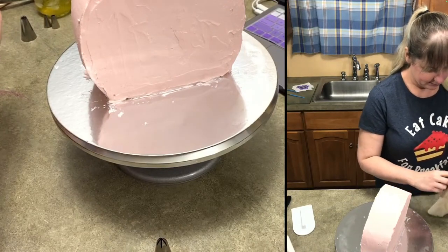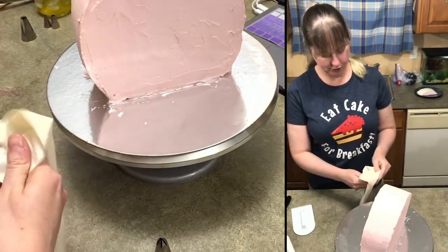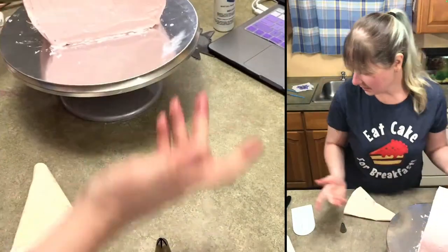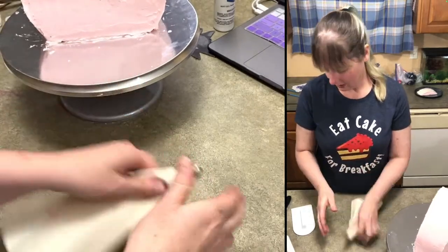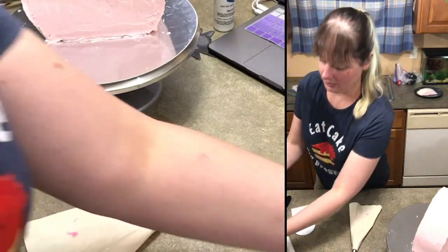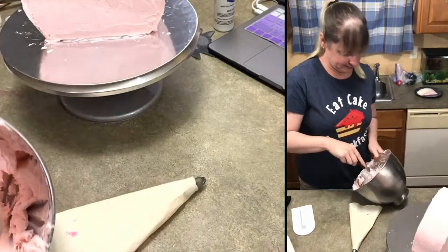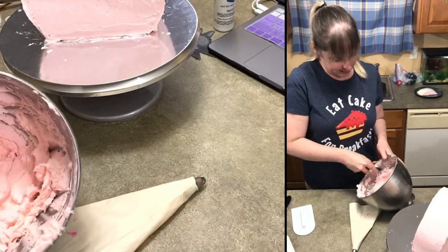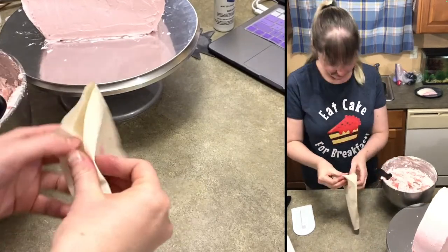So these are the bags I use for piping. These are reusable bags, so I have to wash them. And they're very beat up and old and tired. But at least this way I'm not throwing plastic into the trash every time I make a cake. Sometimes I use the disposable ones, I will admit. They are very handy because you don't have to wash them. Very nice lazy man's way out of things. And this is my pink. Hello, doggy. She knows just when to show up, don't you? Yes, you do.